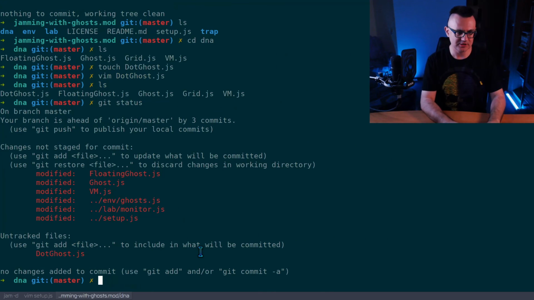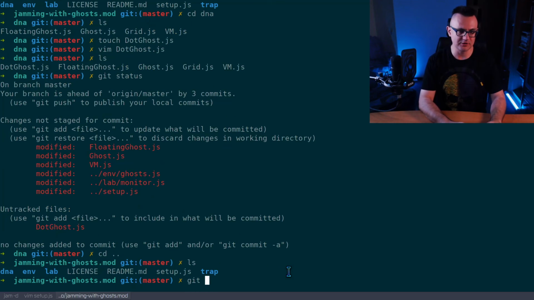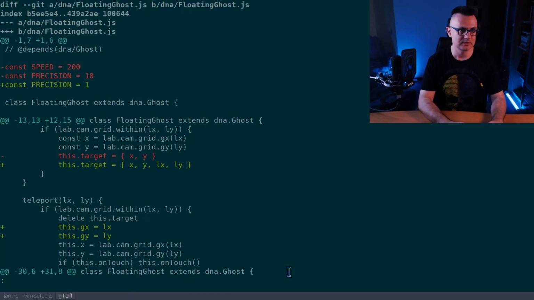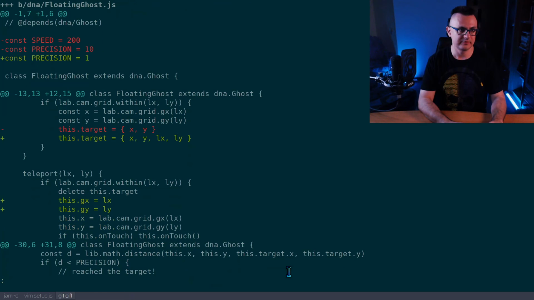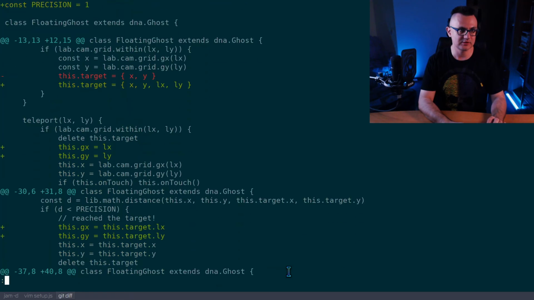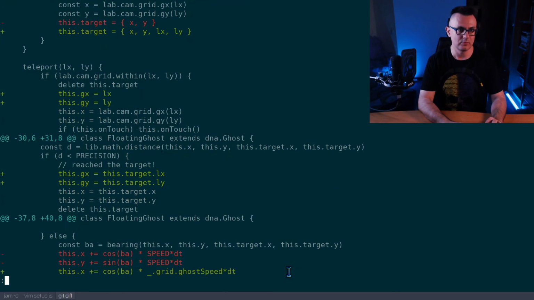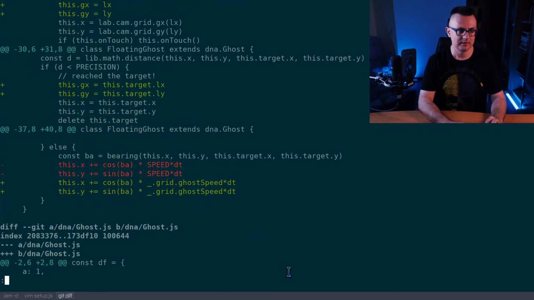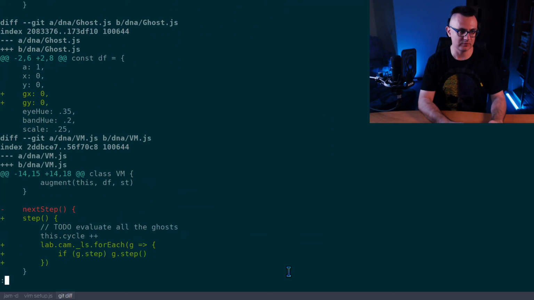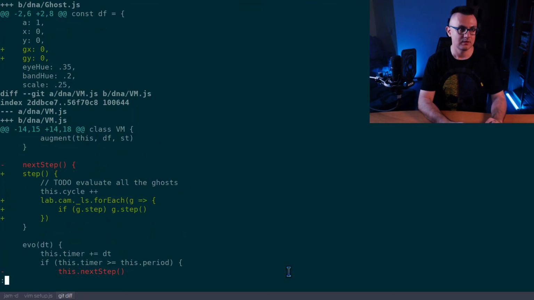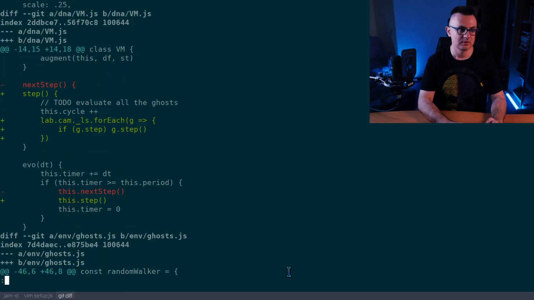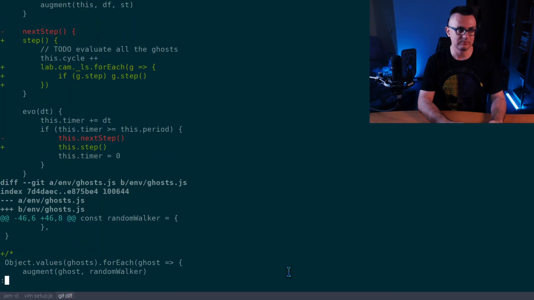What are the changes? A bunch of those. So we remove the speed and precision. Precision just changed. We now have the actual grid X and Y for ghosts. We have that framework for VM as we planned.